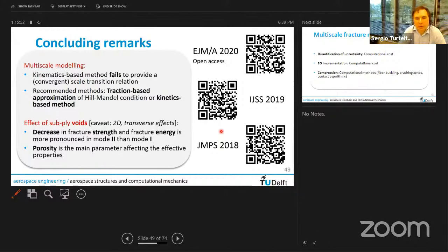No. That's a very good question, because it goes to the heart of how you implement this. It's an open question. The approach here would be to say, if I want to figure out what happens at the macro scale, and I don't want to do this on the fly with the FE2 approach, you want to do it offline. So you do one simulation for all, a priori. Technically, you have to consider an infinite number of possibilities. I could load a material and pull it and then shear it at the same time, or I could change the loading path, all sorts of possibilities.